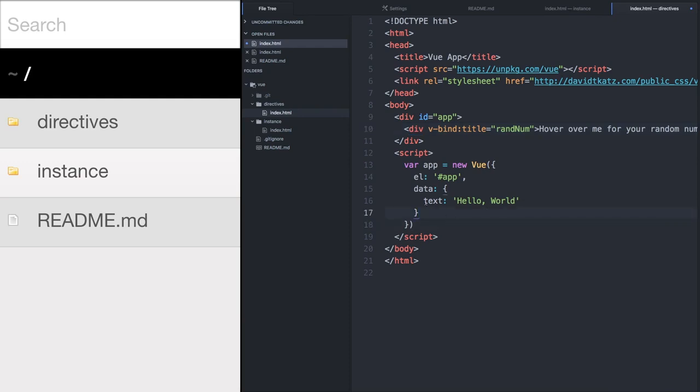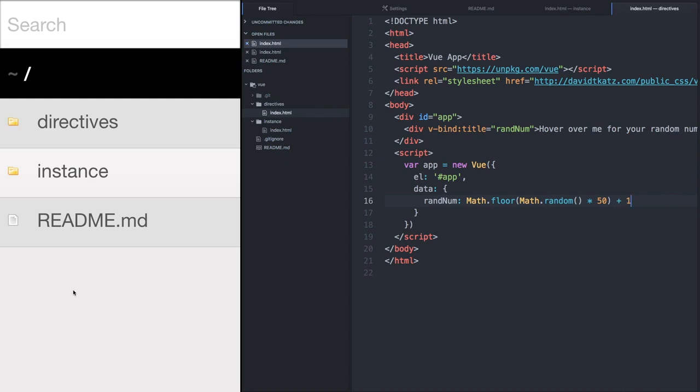So let's change this text to a random piece. Then we'll map it to a combination of JavaScript functions, which will give us a random number from 1 and 50, including 1 and 50. So we'll say Math.floor, Math.random times 50. So Math.random gives us a decimal from 0 to 1. We'll multiply that by 50, and then we'll floor it. So that way any decimal number just gets completely rounded to the lower integer. Then we'll add 1, so that way we include 1 to 50 instead of 0 to 49.